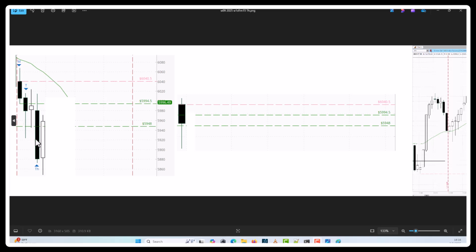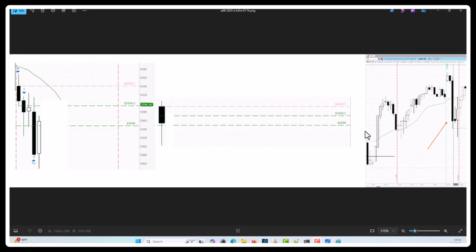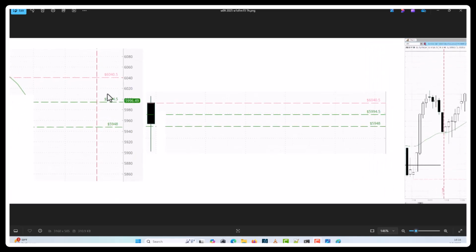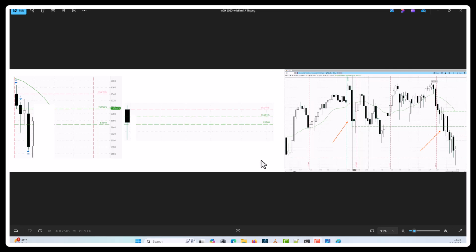So it's ready to make a second leg down, which is on Thursday. It will expand and break the level 59.48. So when we go into Thursday, we're going to pay attention to that level, 59.48, to see if it can reverse from this level. So you have break, test from below, see if it reverses right there. That's the weekly candle we formed. It opened just below the high time frame weekly.